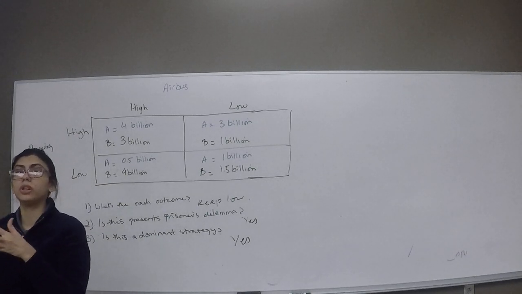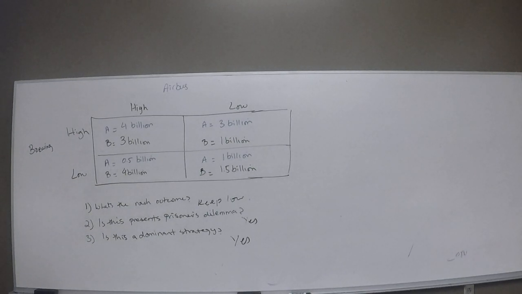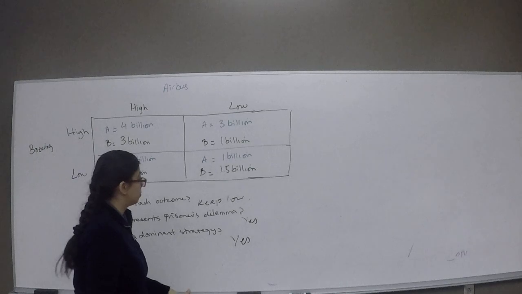There's also a sequential game theory in which one party can make the decision first. So in sequential game theory, in our example, Boeing will get to make the decision first. And they have an advantage over Airbus because they get to make the decision first, and they can assess that if I choose this, what are they gonna choose? So it'll make sense when we do it.